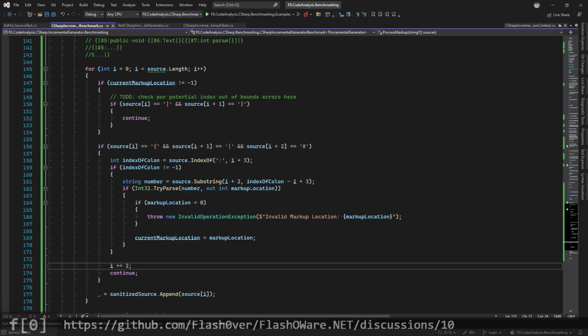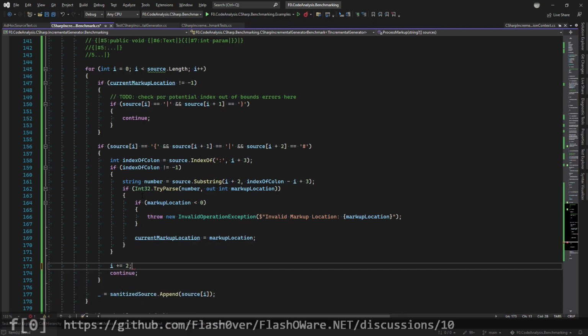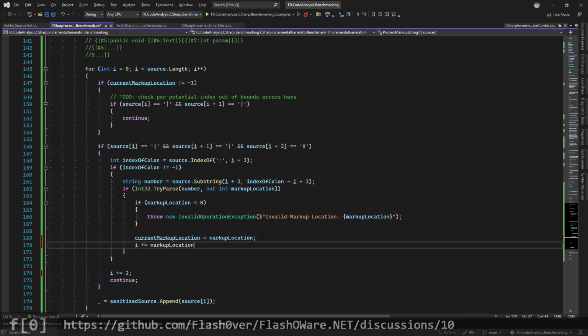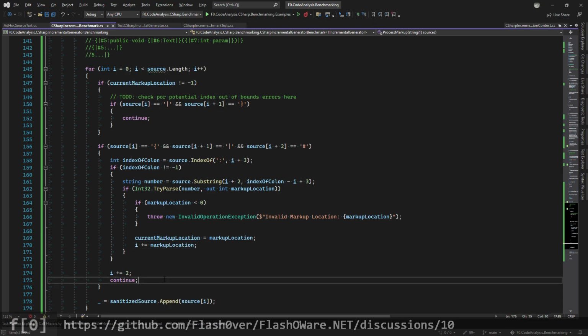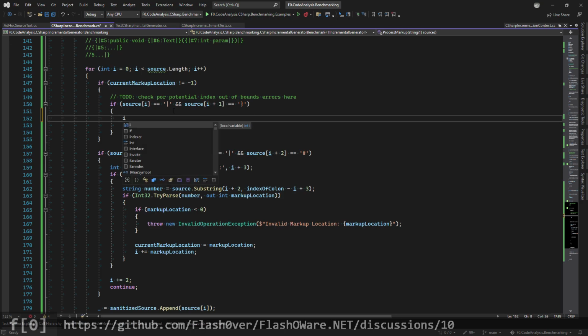But also the length of this number that we find. So if we find this one, we also need to advance by this markup location. I plus equals markup location. And since we've also, do we make an error? Do we access? Yeah, should be cool. But also here we advance also by 1 additional. Plus equals 1.